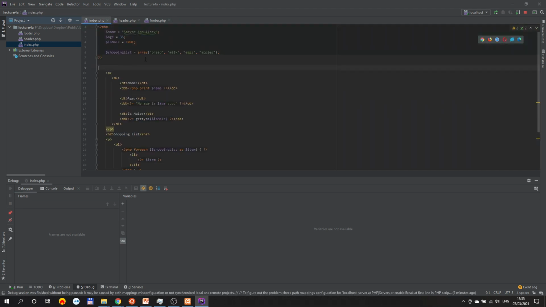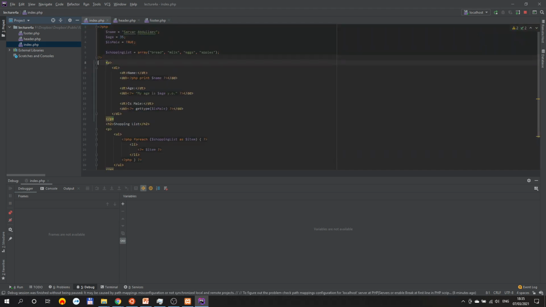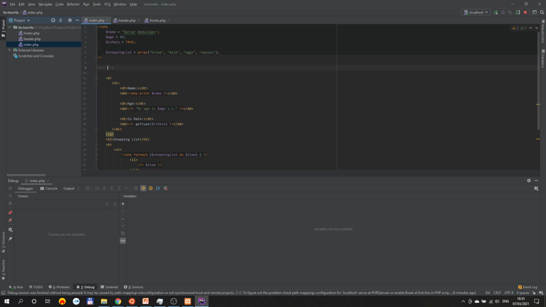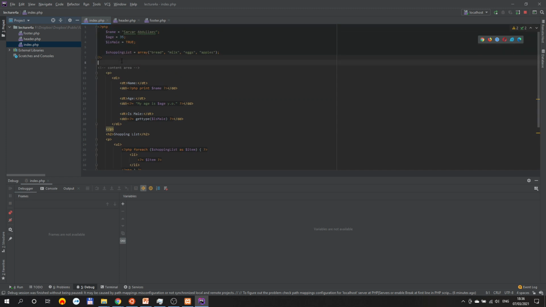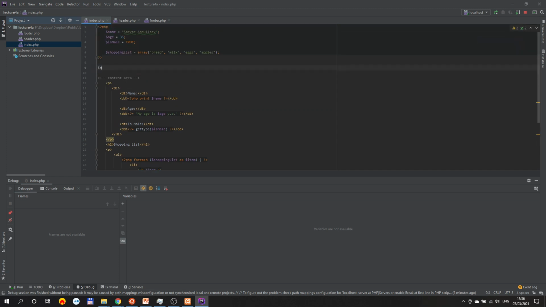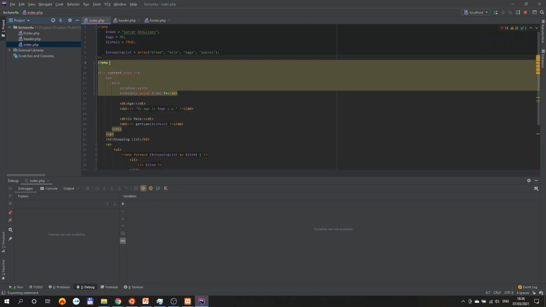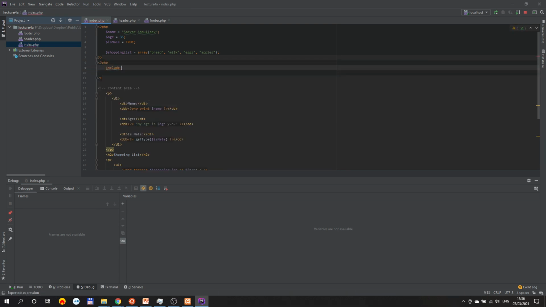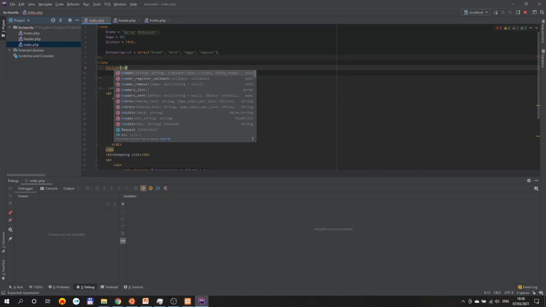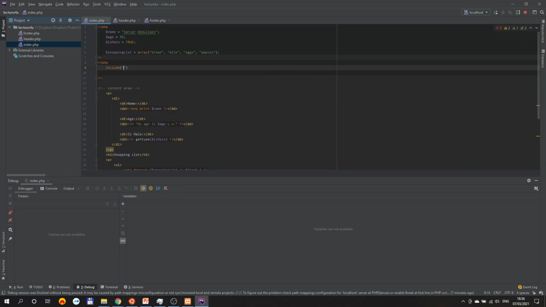So this is my content area. Remember, we talked about something that stays static and something that keeps changing. We can make it using PHP easily. So I can open my PHP and say include header.php.